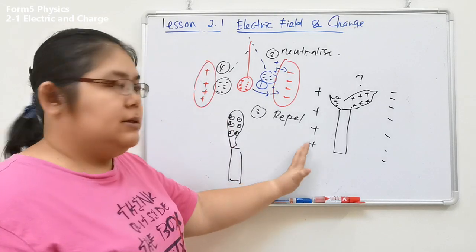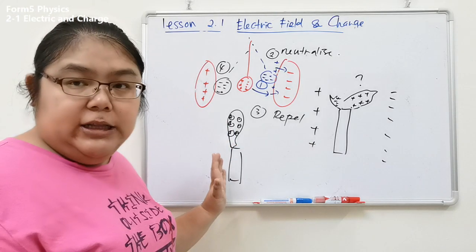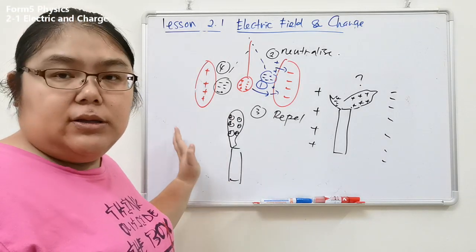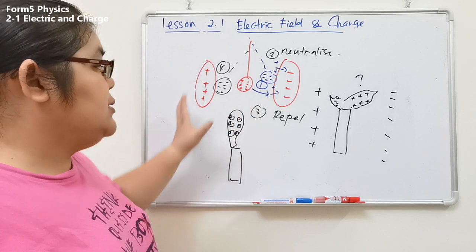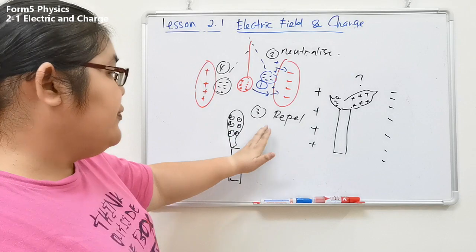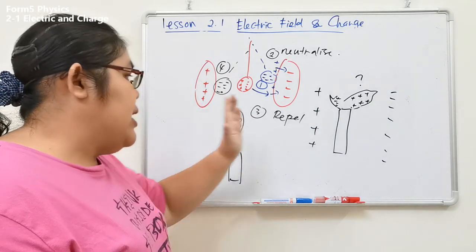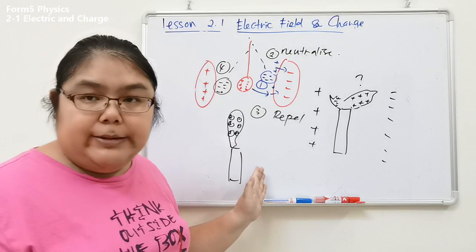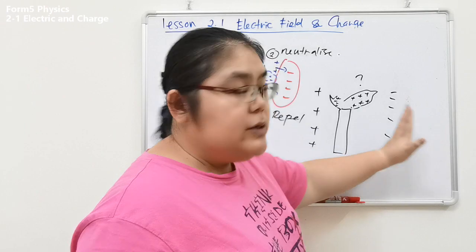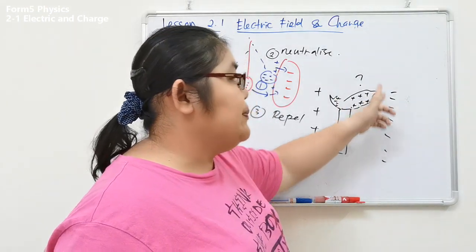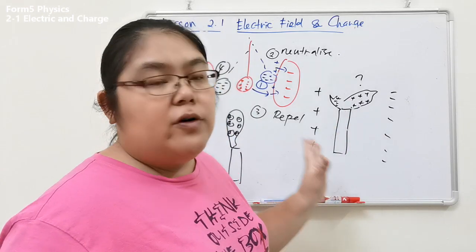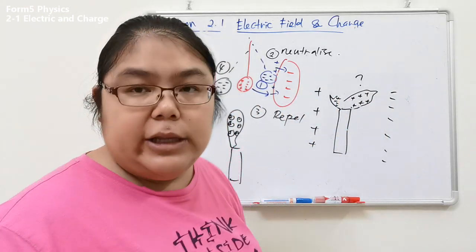Number 2 is the candle. Why does it become flattened? When the plate has just been switched on, when the EHT is just on, your reason is that the flame will ionize the air molecules, then produce positive and negative charge. So the positive will be attracted to the negative plate, the negative will be attracted to the positive plate, so they become flattened. Next, why will the bigger portion go to the negative plate? The bigger portion going to the negative plate is all positive ion. Positive ion is heavier, so a larger force pulls it to the negative plate.